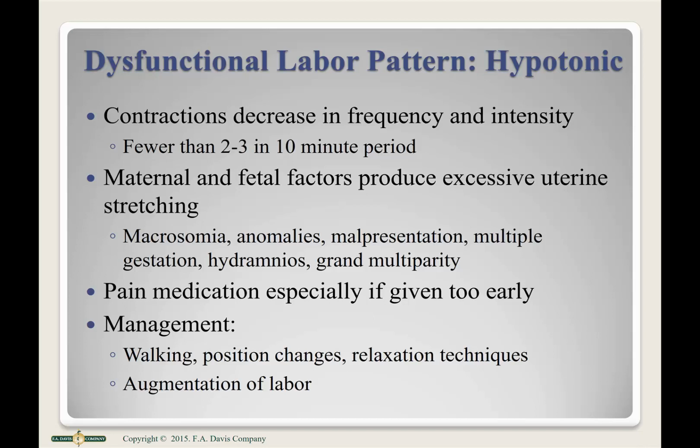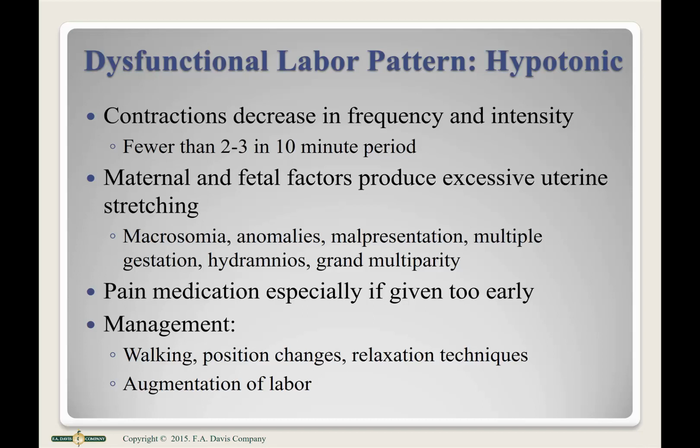So what could cause those kind of things? Well, excessive uterine stretching or an overstretched uterine muscle, just like I talked about that one time about a uterus being overstretched like a rubber band, and it just doesn't want to contract well. So that's why we have postpartum hemorrhage, is that uterus just doesn't want to contract well. So what would cause this? Well, a baby that is so big that it's overstretched that uterus, that when it's time to start contracting, those contractions are just really puny because that uterine muscle has just been too stretched to really contract well.